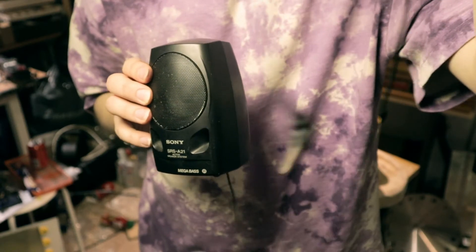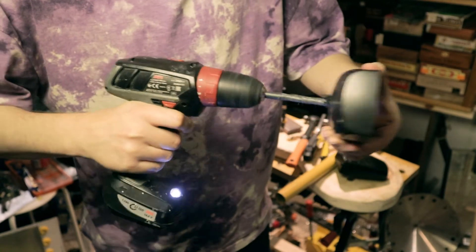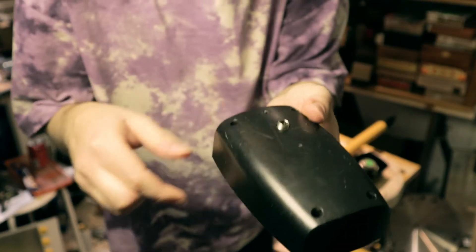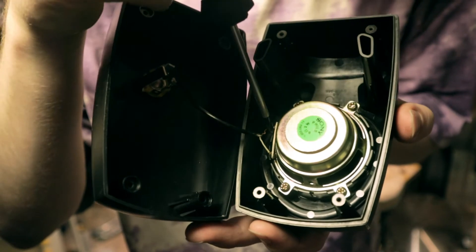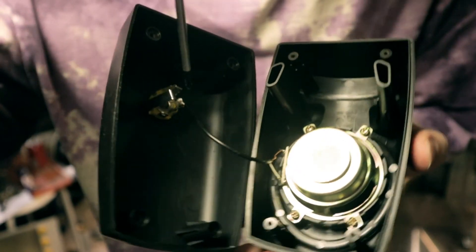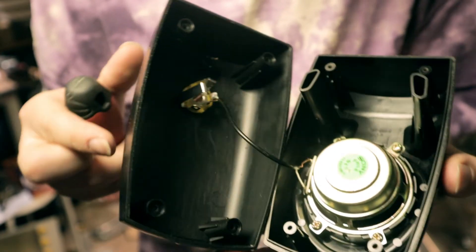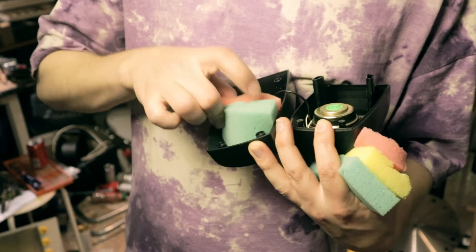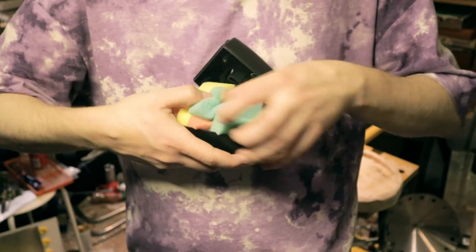So what I did with this one was simply open it up, drill a hole for the connector, and then solder the wires. You just connect the positive to the tip of the connector and the negative to the sleeve or ground. It actually doesn't even matter which way you connect the wires, because it only flips the phase of the signal but it works either way. And I stuffed this with some sponges I bought from the grocery store to make the whole thing sort of less ringy.